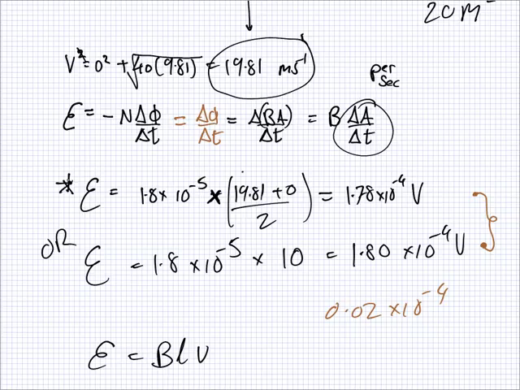Huh? Well, I would be very curious to know what they decided to do in the marking scheme. What did you choose to do? I'm guessing you probably just used BLV. Yeah. Now this makes the answer bigger than it should be because you're using a big V, the V at the end of the journey. Because it's too much. No, that's actually, I can see this is the right answer here.